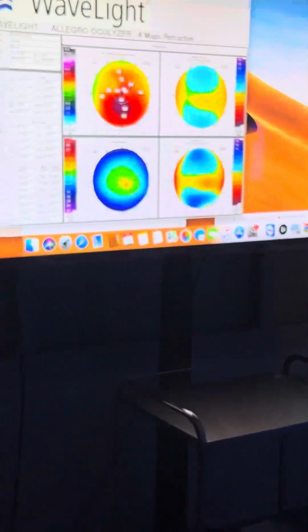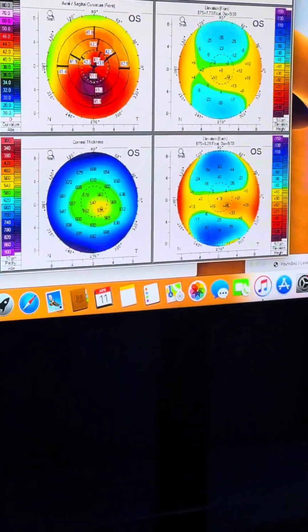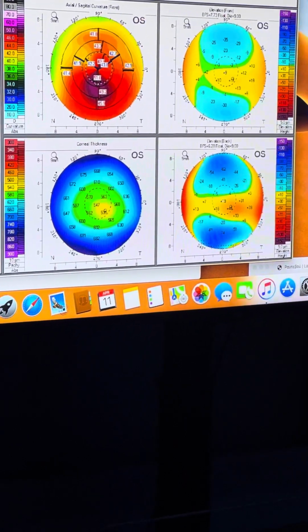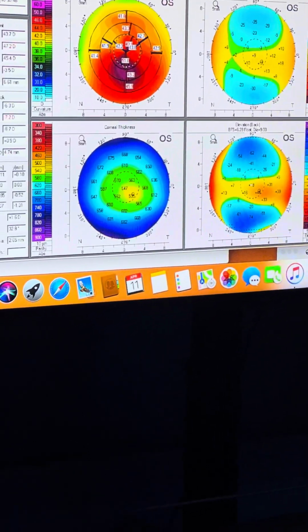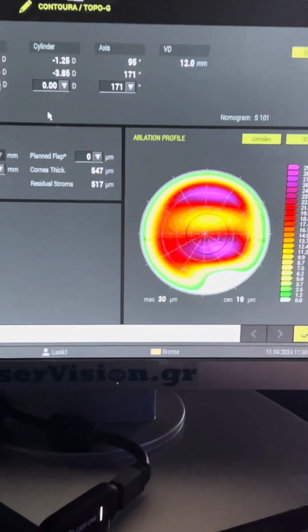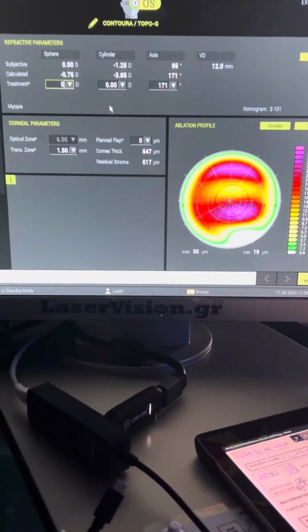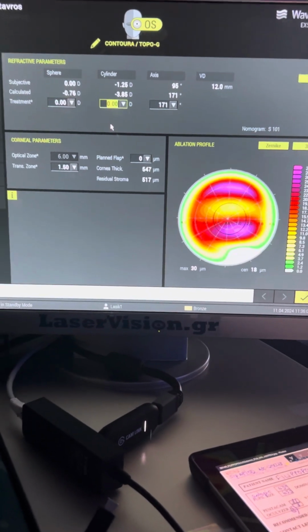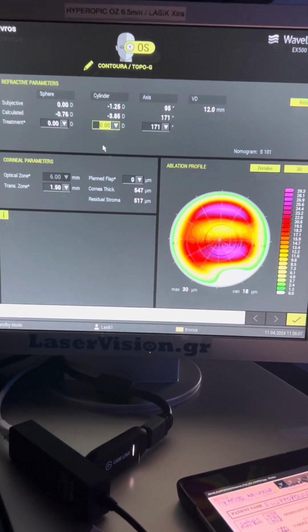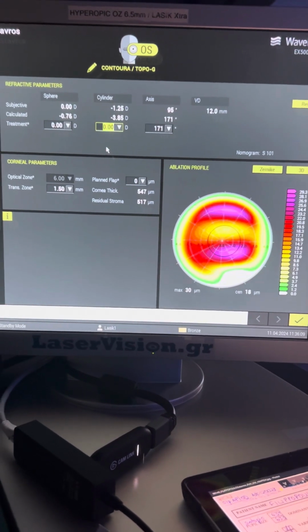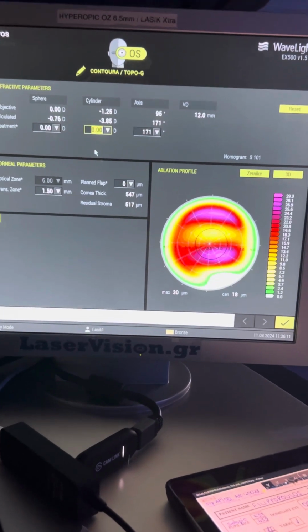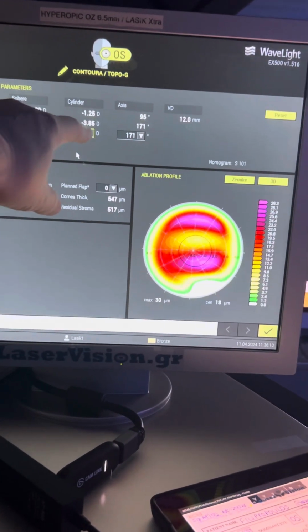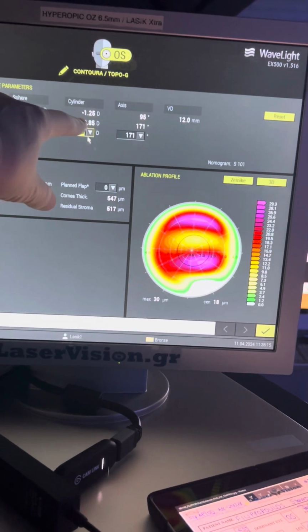And these are the pentagon maps of the same 32-year-old patient. You can see this is a relatively mild cone, mainly astigmatism. So we'll zero the refraction to see what the topo guided fix will be initially. This is what the topo guided fix will be. We like it. So of the topographic cylinder of minus 384, we're going to treat.